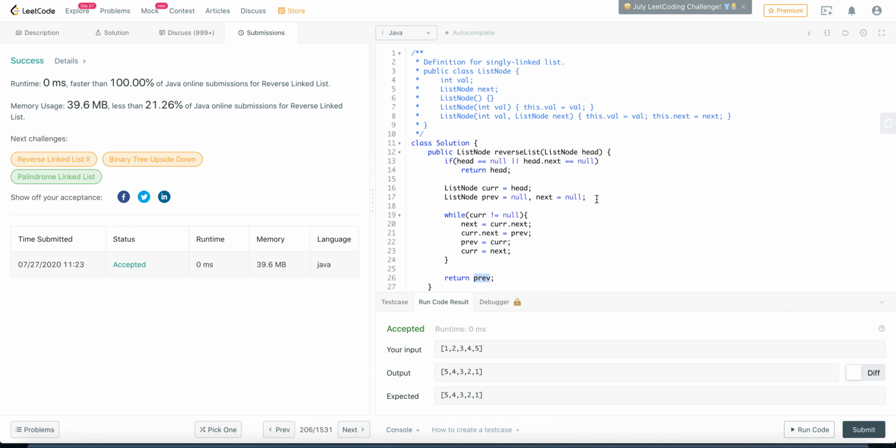Perfect. Now, if I have to speak of time complexity, I'll say we are traversing through all the elements of this list, or all the nodes of this list. So our time complexity will be O of n, where n is the number of nodes. And that's it. It's a pretty simple solution. Don't you agree? But it's an important one, again, because this particular concept is used in multiple difficult questions, which we'll see in future.